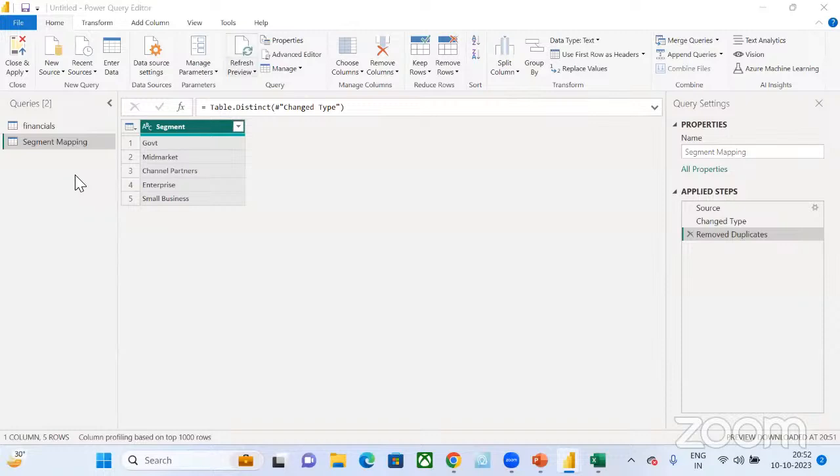Are you going to establish a relationship between the segment table and the financials data? Yes, we will. The main purpose is to know the functionality of Power Query, and for building a relationship we need two tables with a common field. That's the reason I created this. Today we will see a basic relationship, but in the upcoming session we will see the different types of relationships we can build in the data model. Do let me know once you have created this table, then we will move on to the relationship.